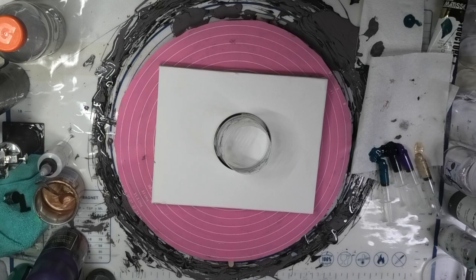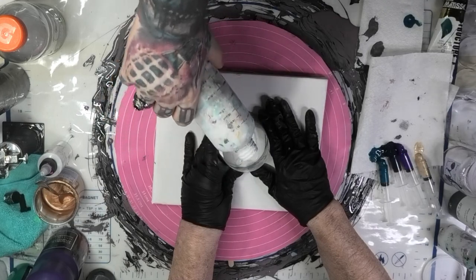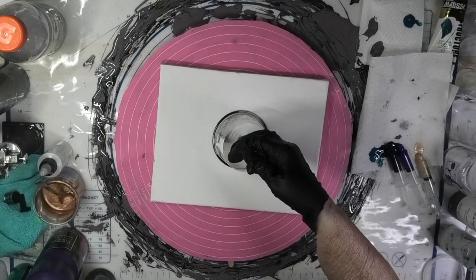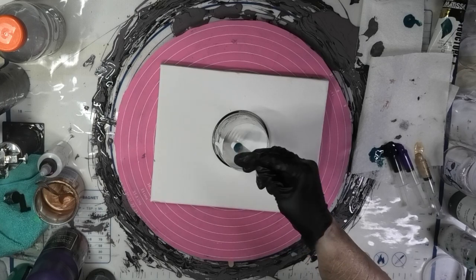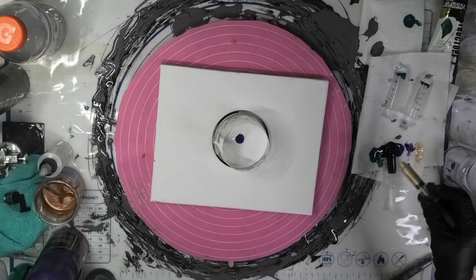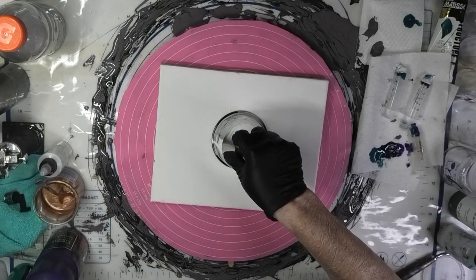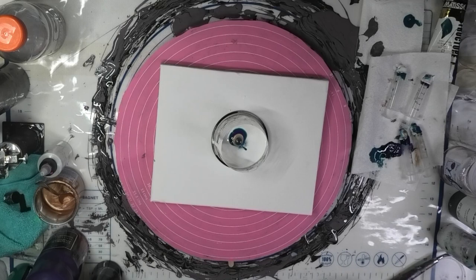I've agreed to pour while she holds so this will not get out. Remember you're going to need to pour something around it when you get ready to release, because I never have enough paint. Her colors are: Matisse Southern Ocean Blue, Creative Inspirations Dioxazine Violet, Iridescent Gold Fine by Golden, and last but certainly not least, Prussian Blue from Amsterdam Acrylics. I'm going to put all of them in there now, then we're going to go ahead and release.